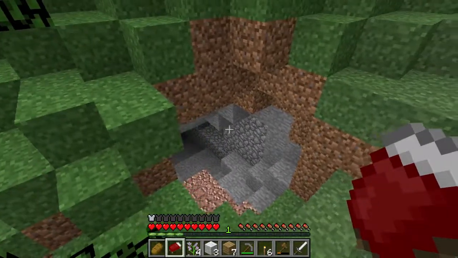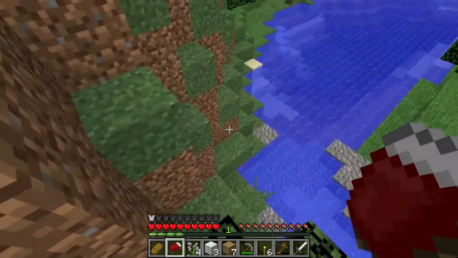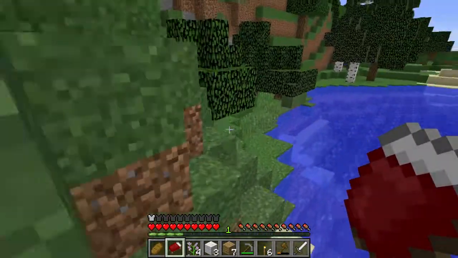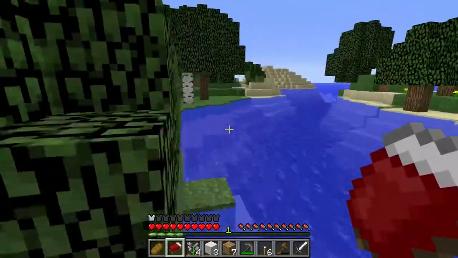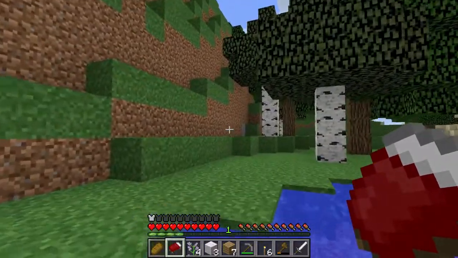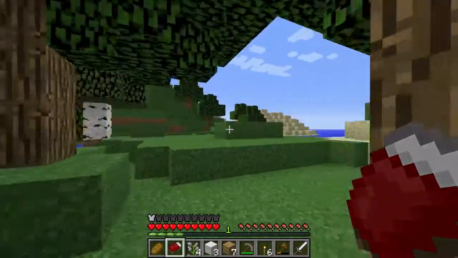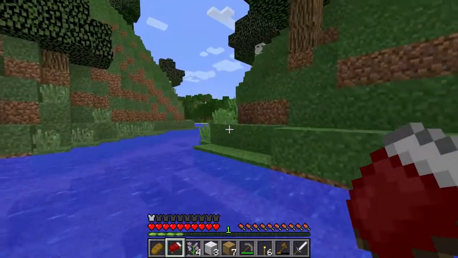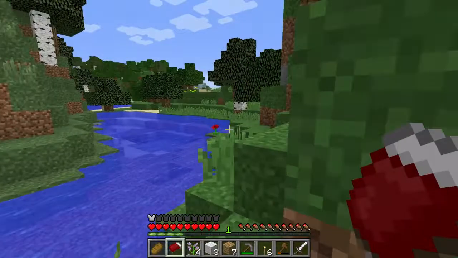Oh my goodness, there's a mob spawner right there. I did turn up the rate at which you could find mob spawners. I need to turn it all the way up just a little so that we might be able to find something close to home. Which we did. Okay, we can run. If my calculations are correct, not if my corrections are correct, my calculations are correct.